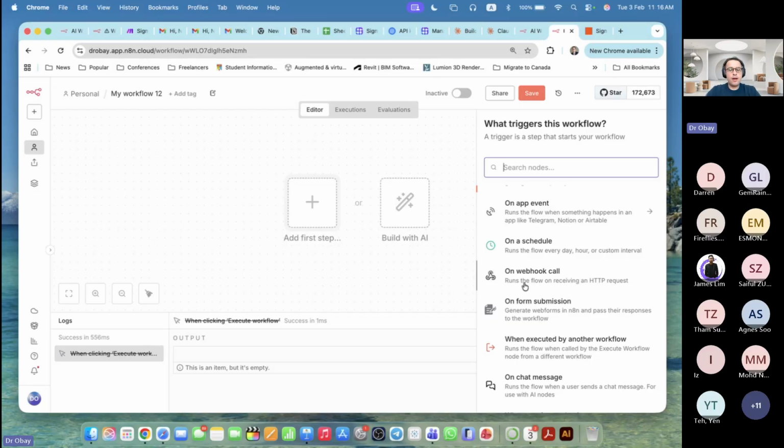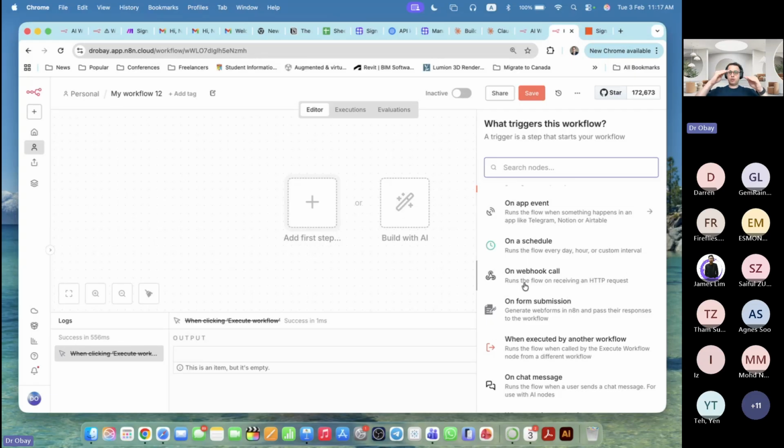What does it mean, webhook? Webhook is another option, which is to take an action or to start doing things or to trigger based on an action coming from a different software. Like, for example, someone submits a form, then the workflow is going to work. Or someone asked to order, or someone makes the payment, or someone asked for a leave, or someone submits a request to attend an event, or someone subscribes for your event.